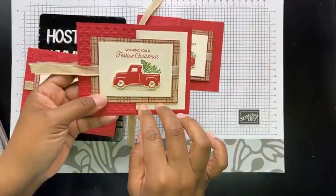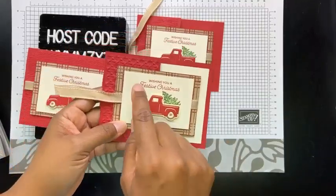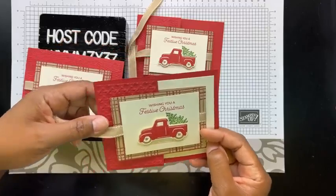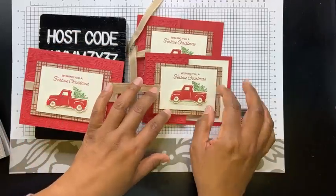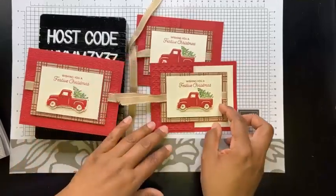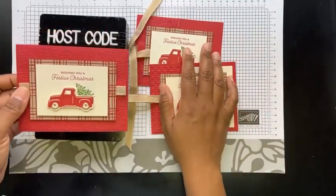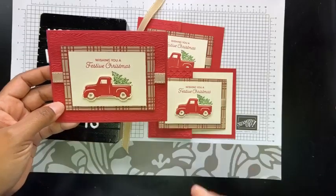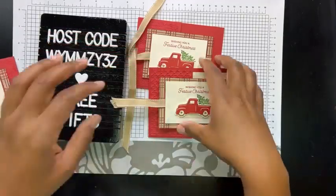So this is the one I did with them online. This is what I designed. This is the one I put together, and I added this and I switched out the embossing folder just to see what it would look like if I did something a little different. And then they kind of vote and say, oh, I really like this one over this one. And actually this one did win out. And then I decided I love this so much. It's so cute. So I put together something a little bit simpler for our Sweet and Simple card class. So that's the 6 cards.